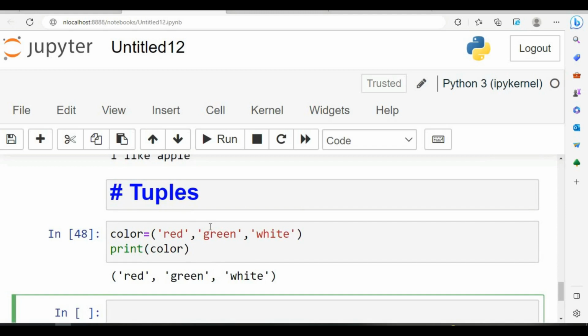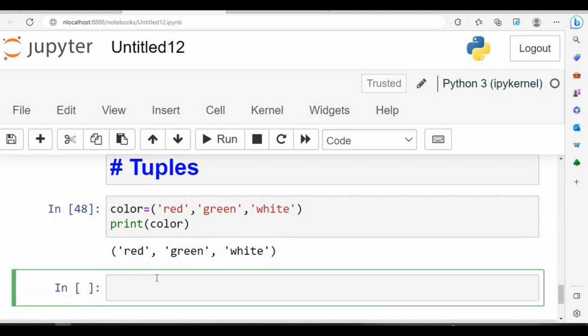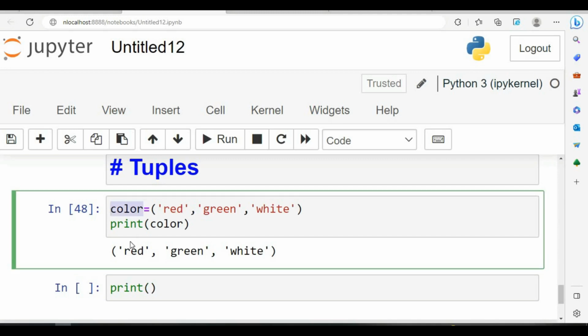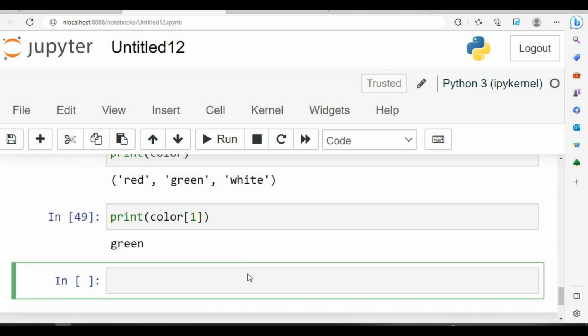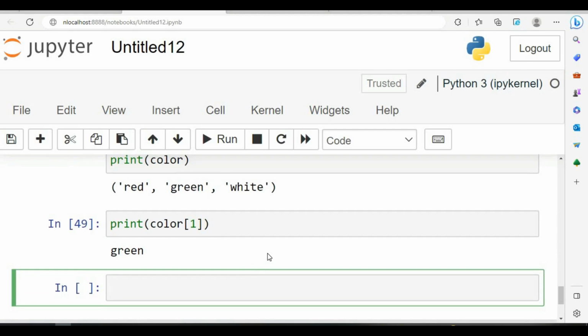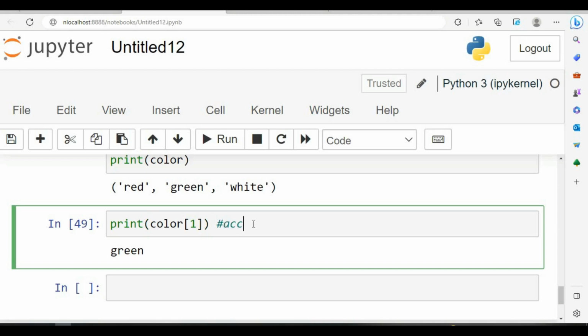Next, if you want to print an element, I will copy this color and print our green color, so I will put index 1 here and run this. It will print the green color. This is the way we can access the elements of our tuple.